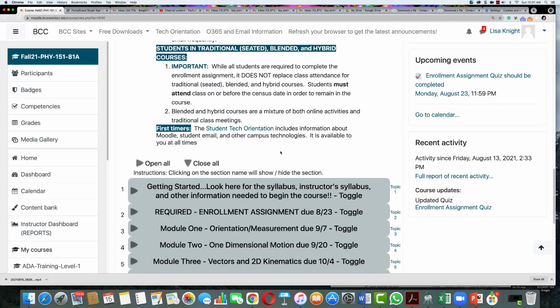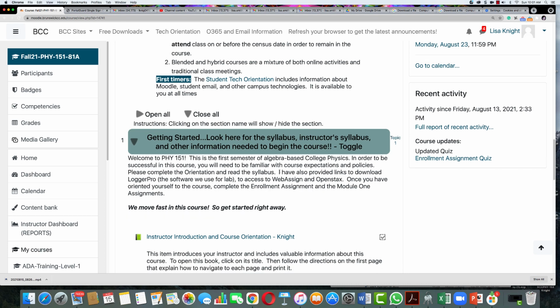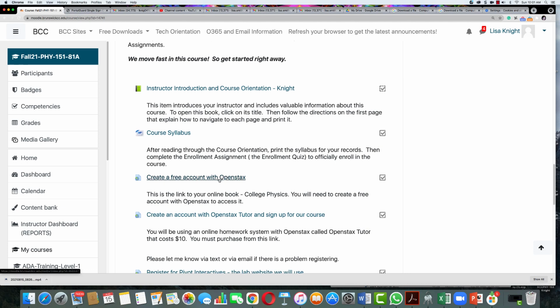To start the course, you're going to want to open up the Getting Started section, and you will first open up the orientation and read every page on it. You will then download and read the syllabus. You will open up a free account with OpenStax, which is the online book that we'll be using.